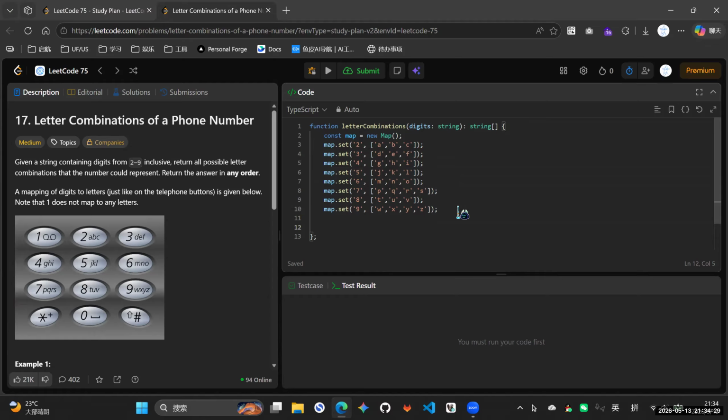After that, we can use a recursive function to do this.